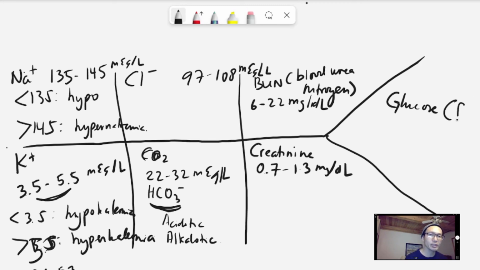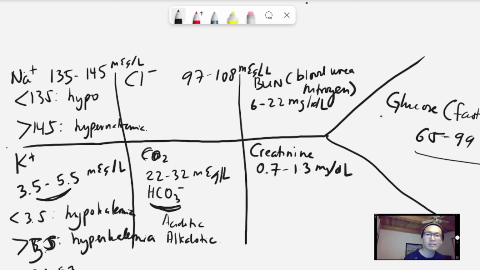What the lab usually wants is fasting glucose. That's what it tells you here, and it's usually between 65 to 99 milligrams per deciliter. In order to check for diabetes, we usually use hemoglobin A1C, but sometimes when you don't have a hemoglobin A1C, this one can tell you a little bit about whether a person has a dysfunction in their sugar metabolism. So the fasting blood sugar level is between 65 to 99. If it's like 110, 120, 130, patients might be pre-diabetic.